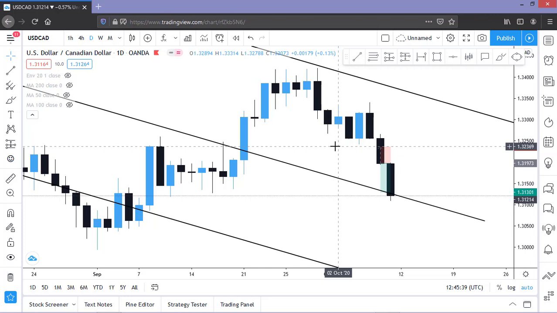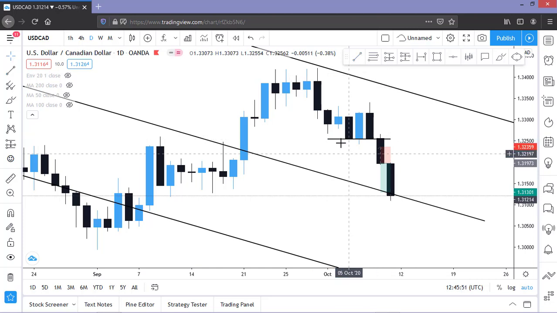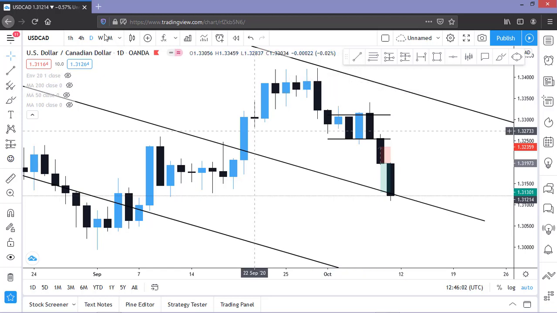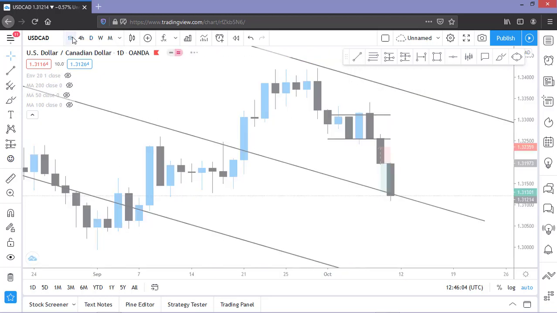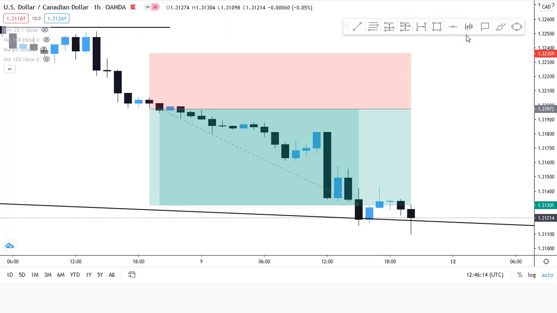So what my eye caught was this. If you can see here, let me just draw some of this. I'll bring this one over here like that. Okay, that one was great. So what my eye caught was this. Now let me bring in the big picture. I think we're done on the daily chart. We're just going to focus on the 1 hour chart now.